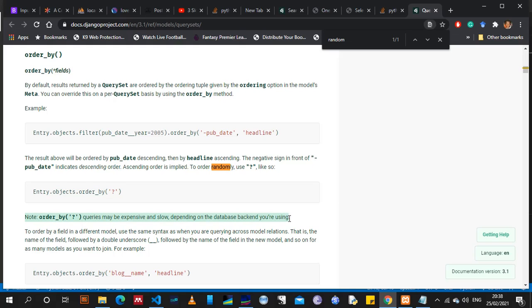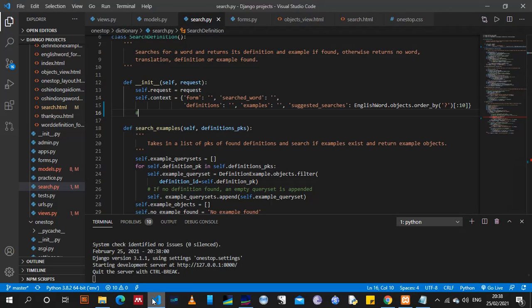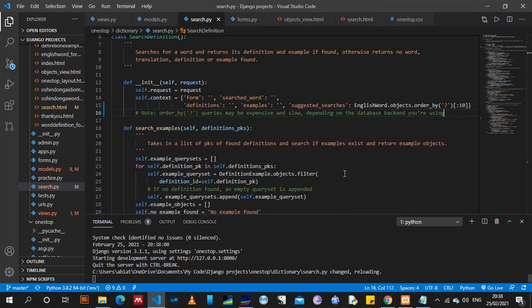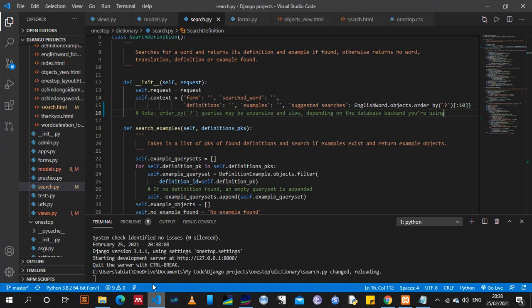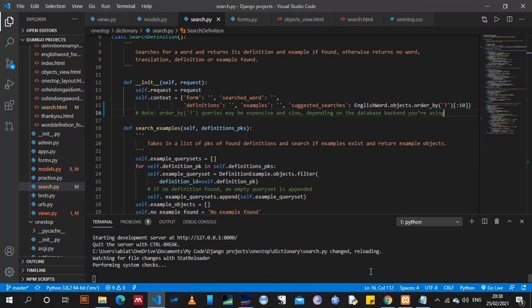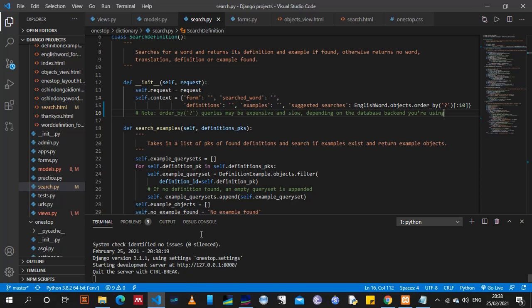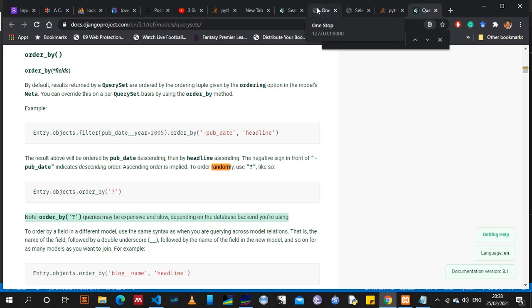Let me just copy this caution and paste it here. Okay, so let me see if it is reloaded properly. It's still reloading. Okay, no error at our development server.